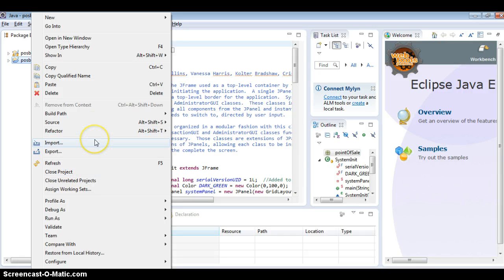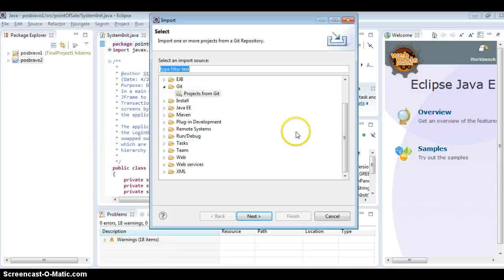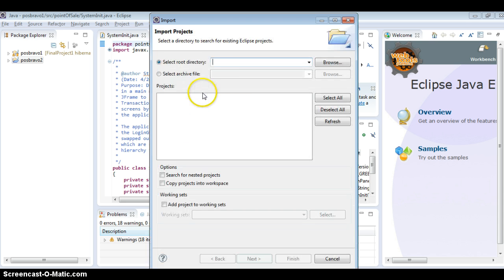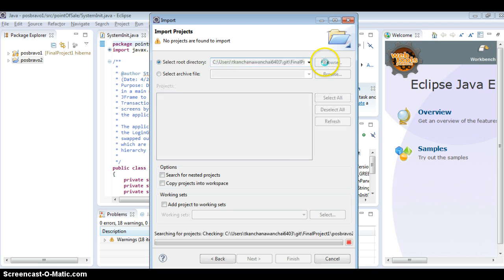Now, import, right? General. Let me check first which one. No project found because there's no Eclipse project.